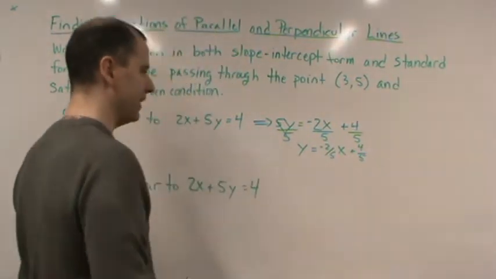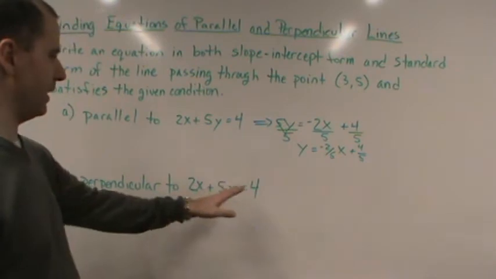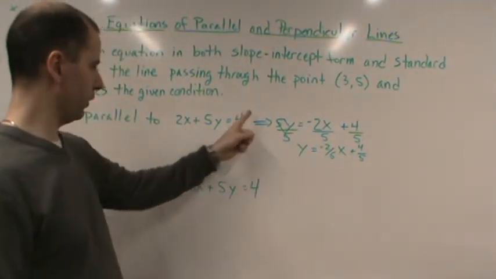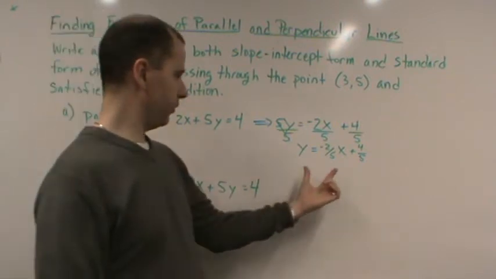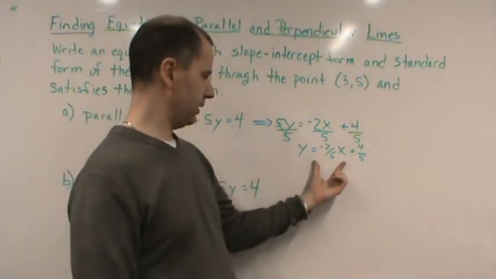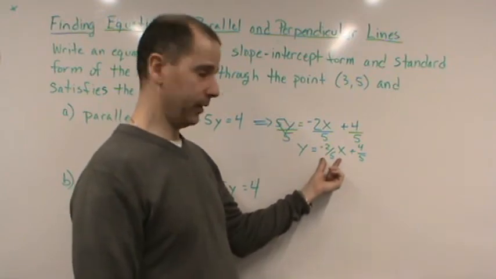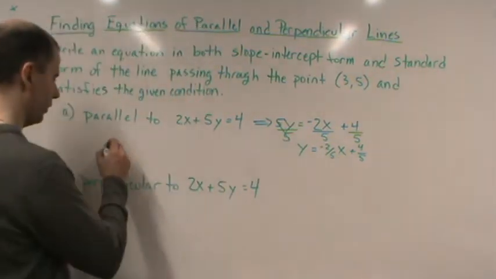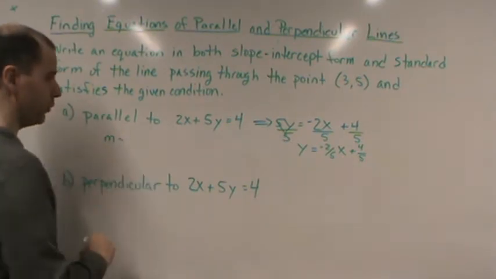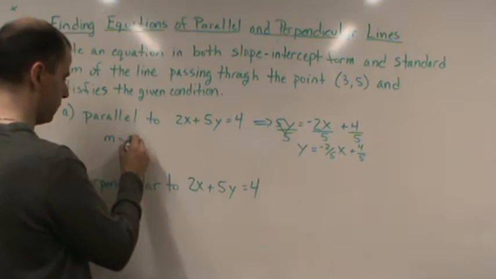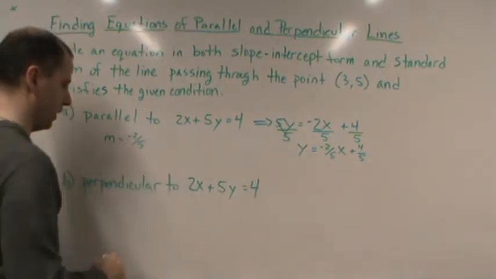Now in this case, this is not the answer. We're using the line that they're giving us. We're looking for a line that's parallel to this one. So now we know what the slope has to be of our new line. The parallel line that we're trying to figure out has to have the same slope. So now we've got that piece of the puzzle.